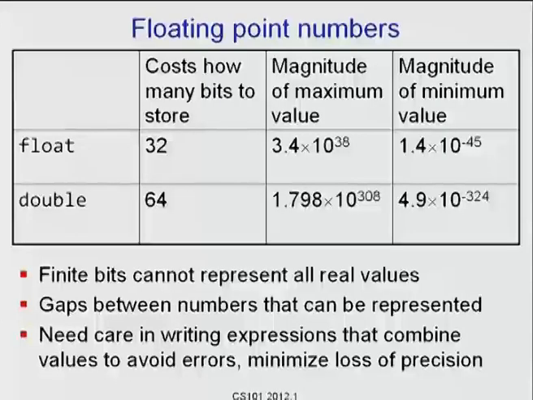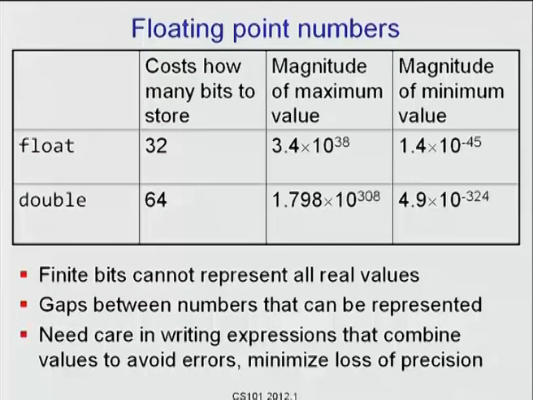Now, compared to long integers, this of course looks impressive, but you realize that the number of bits in a long integer and a double are exactly the same. So the number of distinct real numbers that you can represent will also be about the same. There is no free lunch. The number of bits decides how many different combinations you get. So in other words, a finite number of bits can never represent all real values.